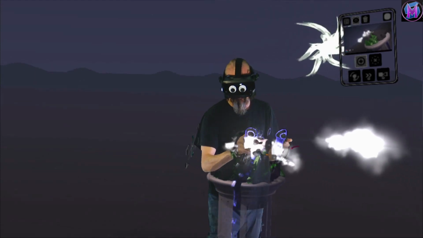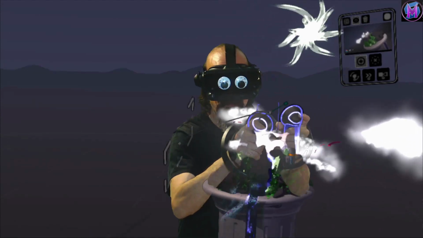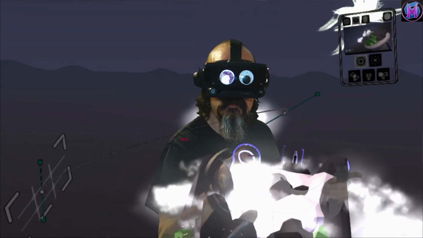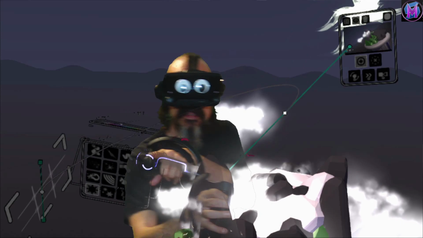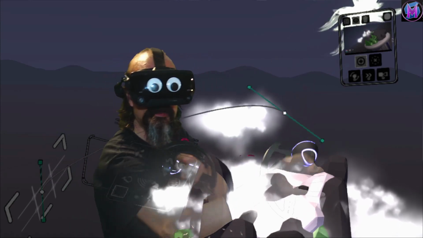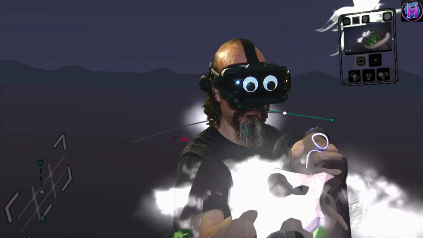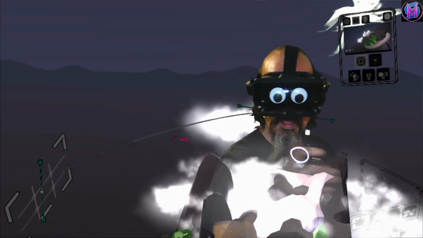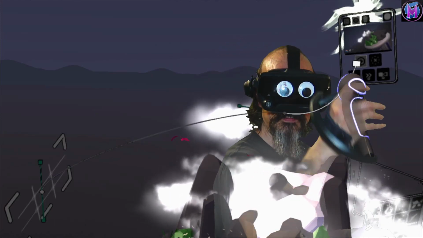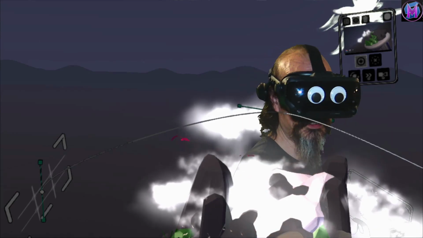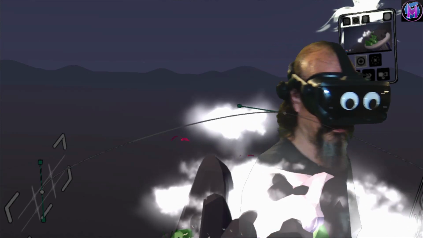Now you can see how moving these control points bends the curve. I'm going to even move it closer to the camera so you can see how moving these control points is affecting the shape of the curve. So I'm going to get a nice swooping around here. Next dot. You can see how it's connecting back to this one. Swoop around here.